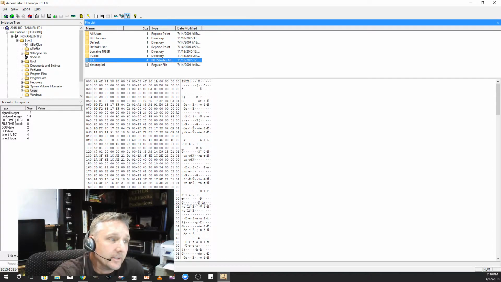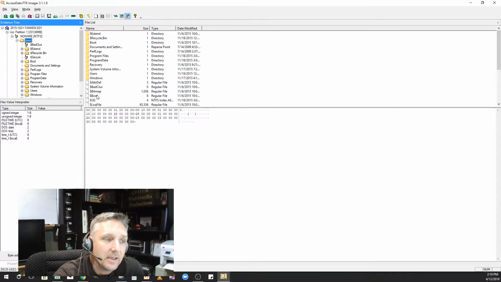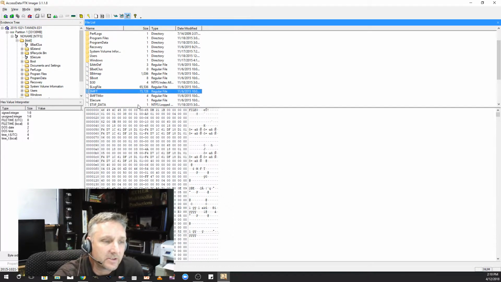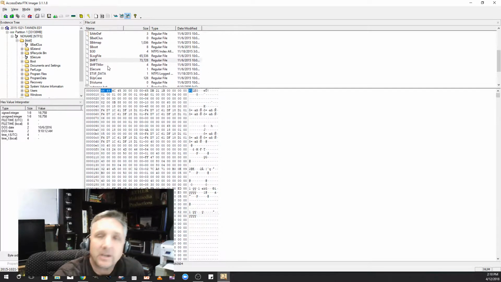Now the cool thing is that all of the $I30 files reference data or information that is in the MFT. Okay, so the master file table talks to all of those $I30 files and contains information from the indexes of all of those directories.